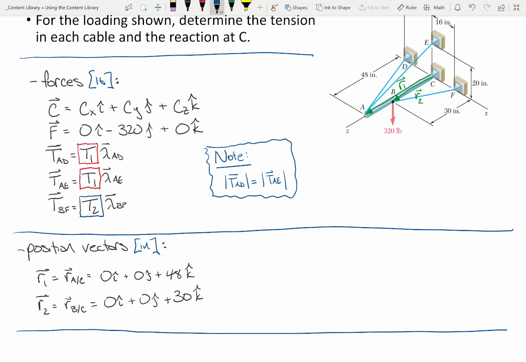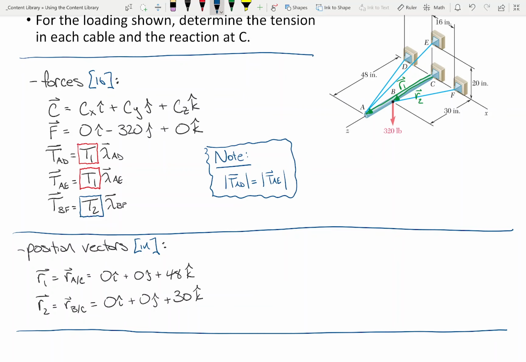Am I going to have to do a cross product for the reaction? No. Why? Because I'm going to have the C vector here, but what's the distance? 0. This is a 0 vector, so this is 0. So for every one of these force vectors, we need to do a cross product except the first one. Does that make sense? That's the only one we don't need to worry about. Okay? Now, how are we going to do these three? How are we going to do them? Well, how do we describe these?